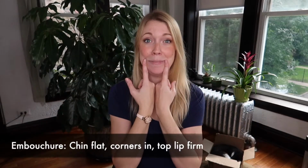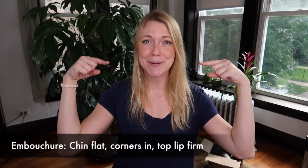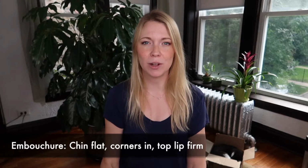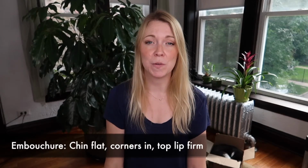So I'd like you guys to just think about your embouchure basics, right? Keep your chin flat, keep your corners, instead of pulling backwards towards your ears, point your corners in toward the center. So that way you have a little bit of flexibility right down here for the reed to vibrate against.